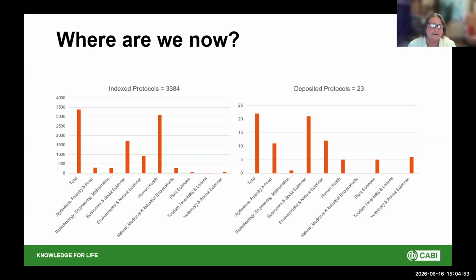For deposited protocols, these range mainly under economics and social sciences, environment, and agriculture, whilst for the indexed protocols, there's a much higher proportion in human health, and economics and social sciences come second.